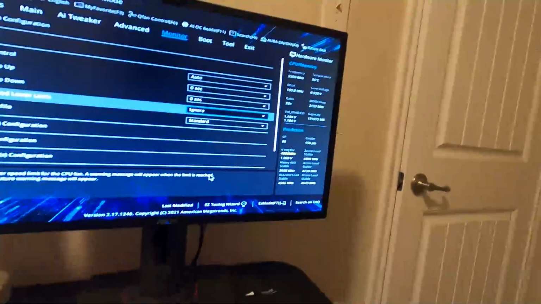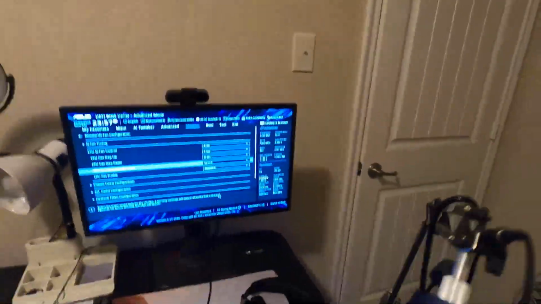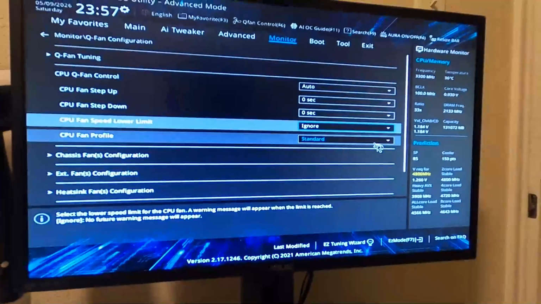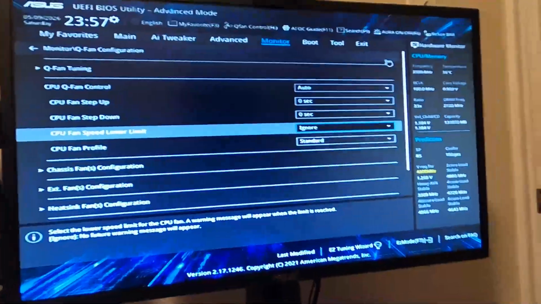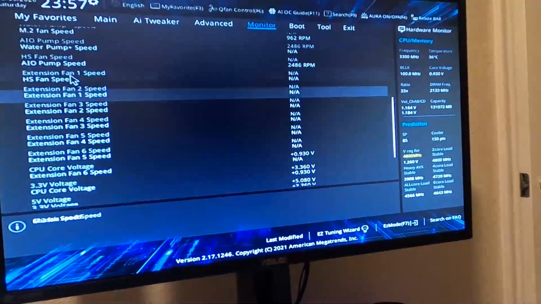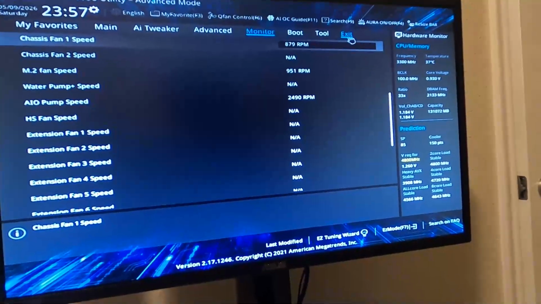Let me see. Okay, I'm back in here. So I'm going to unplug my controller just to make sure, and I'll take it out the back too, just to make sure it's not interfering with that, because for some reason it won't actually. Exit out. Well, let me try to exit.